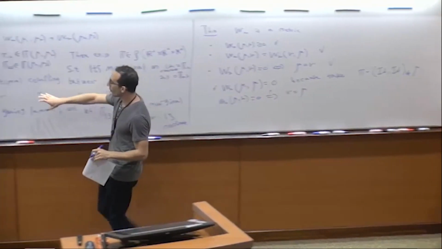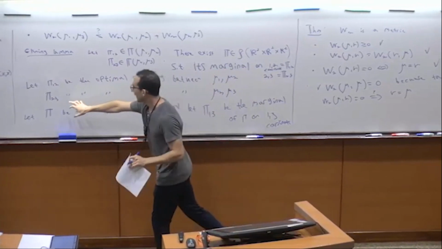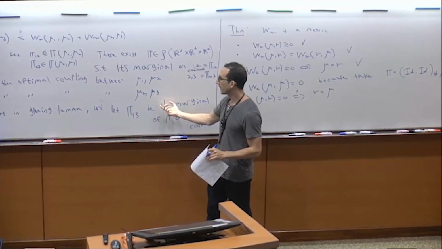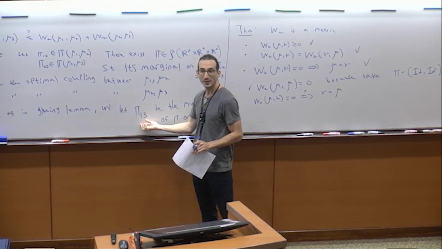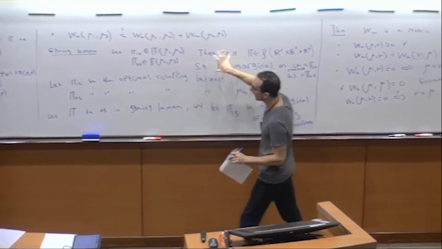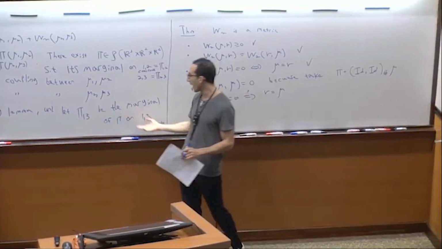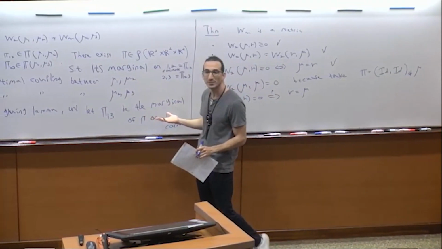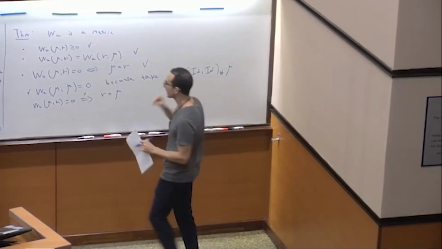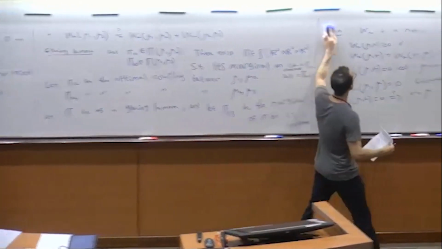Okay? So we know by construction pi 1, 2 is the optimal coupling between mu1 and mu2, and analogously pi 2, 3 is the optimal coupling between mu2 and mu3. But this pi 1, 3, we don't know anything about its optimality, because we just constructed pi from the gluing lemma using these 2 things as an input, and then we just call pi 1, 3, whatever it is, the marginal of pi on the 1, 3 coordinates, but we don't know anything about the optimality. Is it clear why the optimality is not given? Okay. So now we can finish the proof.